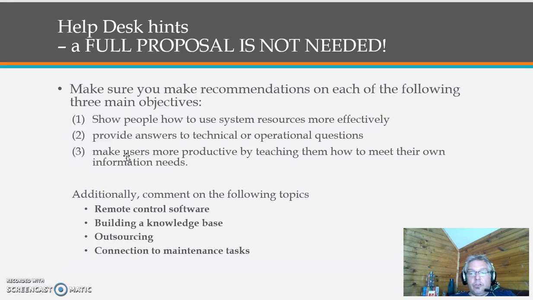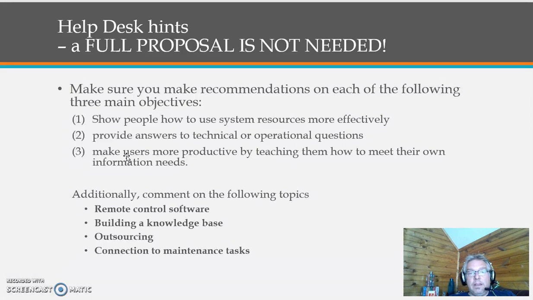The use of remote control software, building a knowledge base, possibility of outsourcing, and connection to maintenance tasks as it would apply. So this is again related to the TIMS project, and this is what a help desk or service desk might look like to support these.